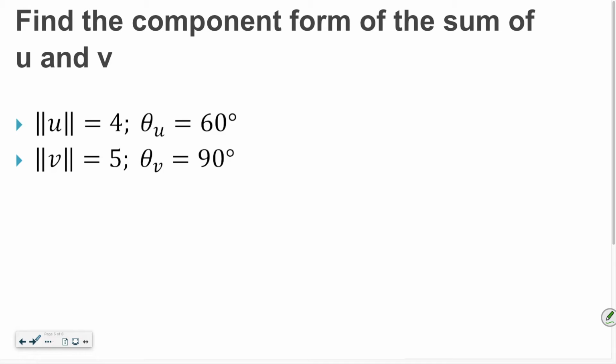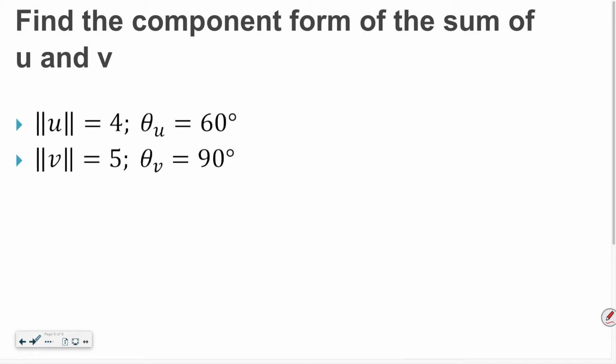Okay, when we added vectors Friday, what form were they in when you added them? They were in component form, right? Or linear combination form. But we had to have the components to add together. Horizontal components added together, vertical components added together. Do we have vertical and horizontal components right now? No, which means we cannot add these together until we have those components broken apart. All right? So what we're going to need to do for each of these is write them in component form, and then we can add them together.